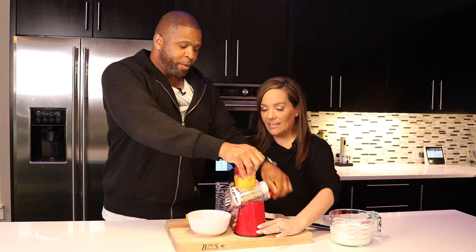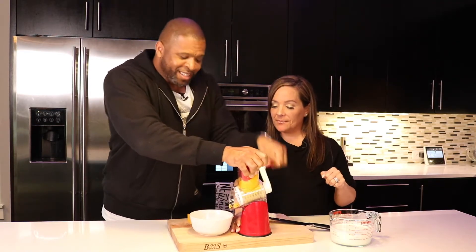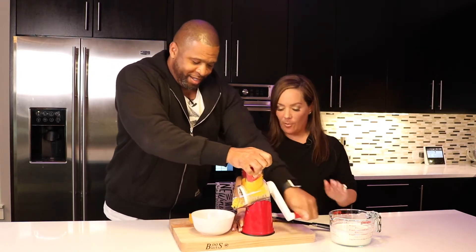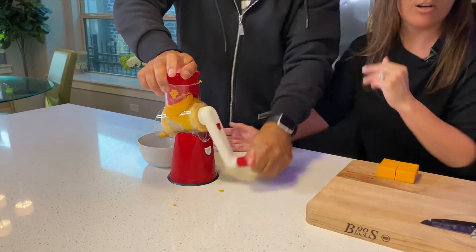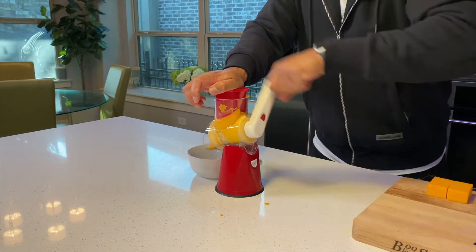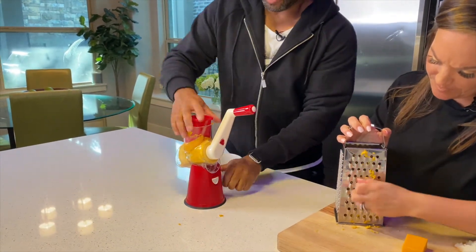Should I hold this whole thing? It's on a board — take it off the board. I don't see any cheese coming through. Where's the cheese? This is not a good hack, Nina. Show me the cheese. Oh, it's coming out now — maybe we should take it off the board. Excuse us while we reset. Is that better than shredding it on the regular grater? I think we should have a race — I'll get my old-school one. She's so competitive. I completely nailed it!